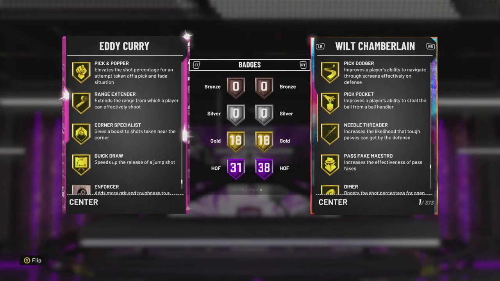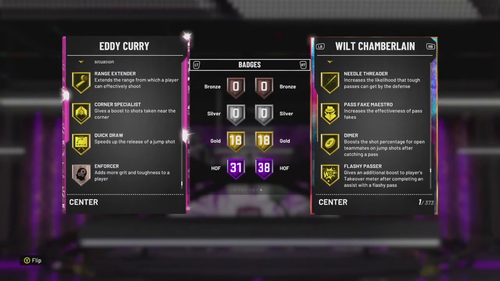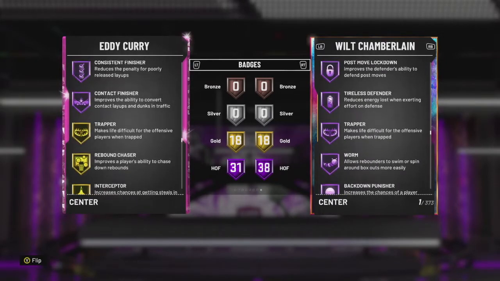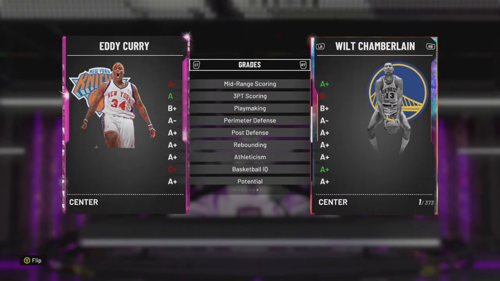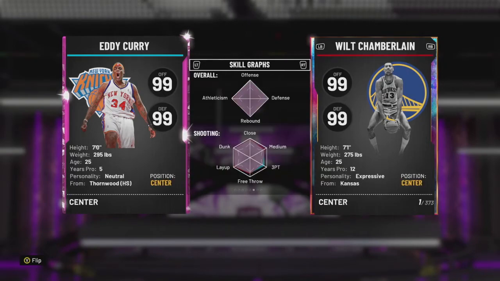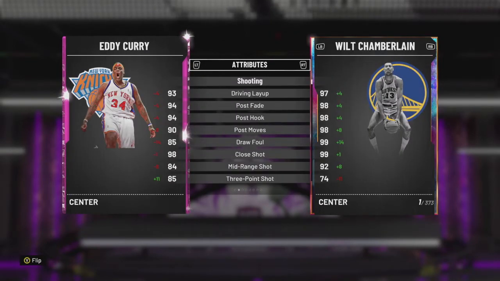And I believe he has gold. Yeah, he has gold range extender, gold quick draw. So honestly, this card is just absolutely juiced. Eddy Curry also comes with Hall of Fame clamps, which is awesome. You see his grades right there, and he has an A 3-point rating. Let's actually take a look at his attributes here.